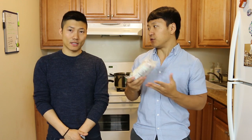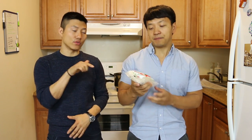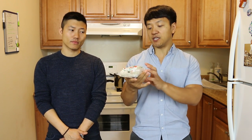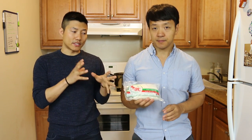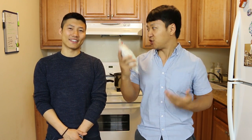I actually found that you can use whatever noodles you want in this dish. I feel like if you use any kind of noodles, it might taste all right, but it won't taste as good. I agree, but if you don't have anything else, you can use whatever noodles you want. But these Shanghai noodles I got at my local Chinese supermarket are able to grab the sauce a lot better. I think it's because these particular noodles have a light coating of flour already on them. Like if you use, say, soba noodles or ramen noodles, the sauce might slide off. It does slide off. I've used ramen before. It doesn't grab as well as this noodle does. And I really like it because it has a nice spongy texture. Exactly. It's chewy. I love these.